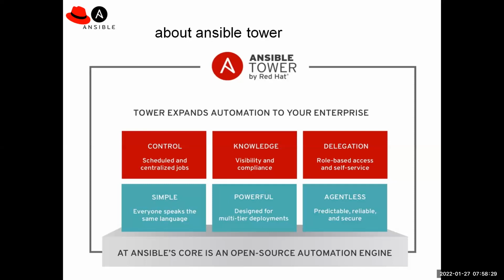When it comes to Tower, you can write playbooks or roles, put them into GitHub, or maintain your own local or public repositories, and pull your playbooks from those repositories. That is also possible using Tower. You're getting it? And how do you write a playbook? If you're going with the command line, most of the time we write a playbook on a control node, where Ansible is installed. We use vi or Vim and write the playbook. But in real-time projects, when you're using Tower, we use tools to write a playbook, like PyCharm. We will try to use Visual Studio Code, which is also used for Terraform, right?